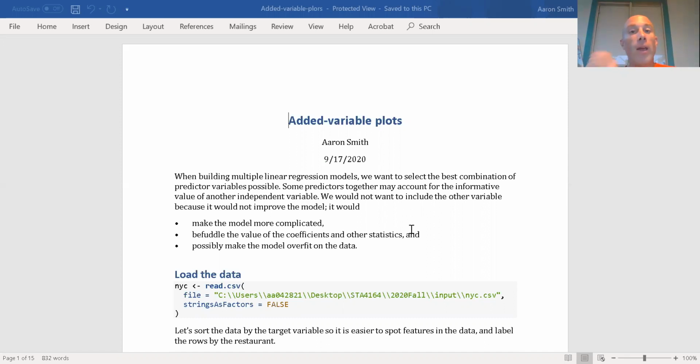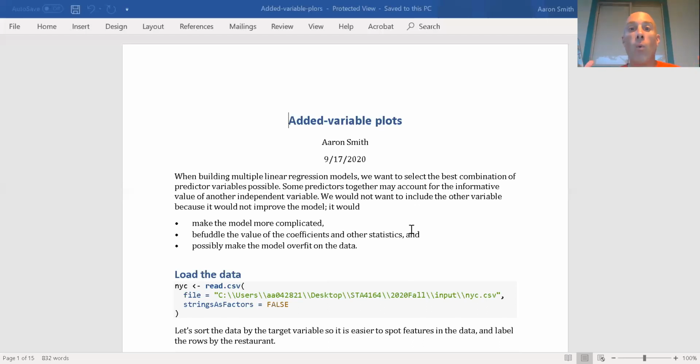A funny situation about this that doesn't come up in simple linear regression is that if I have a predictor variable, its informative value may have already been captured by other variables that are in my data set. Let's say I've got 3 predictor variables. Let's say these 2 can predict this predictor variable very, very well. Well, if these 2 can predict this one very, very well, this one's useless because all the informative value of this is captured in these 2.